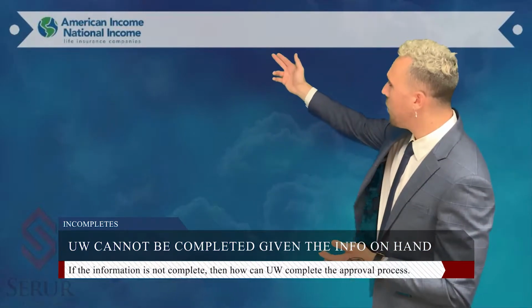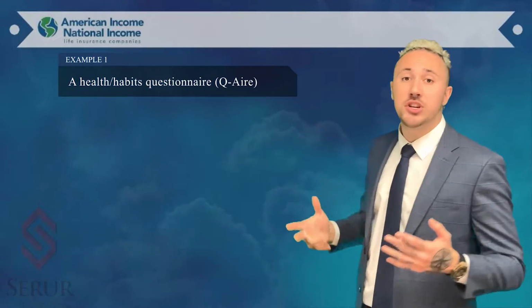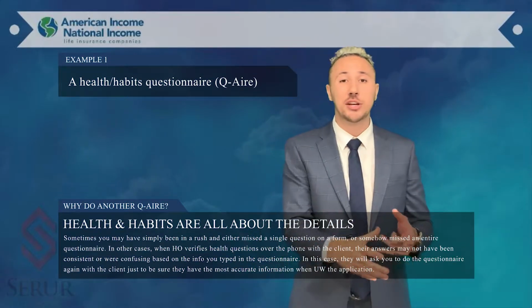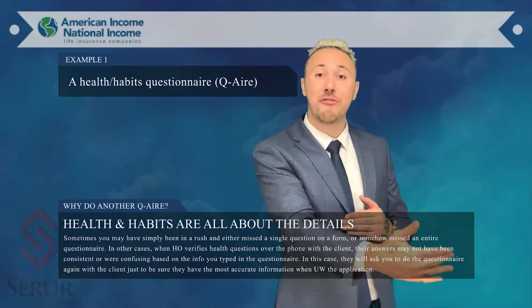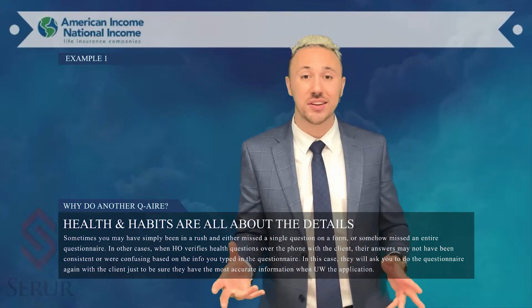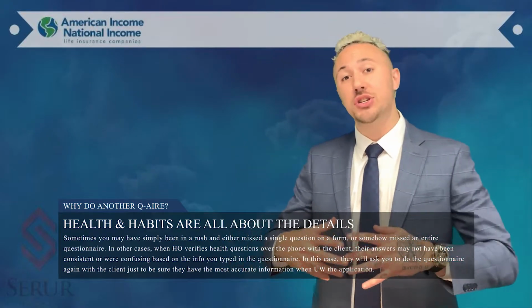Number one would be a questionnaire. A questionnaire is just a piece of information that the company needs on a questionnaire that you may have filled out 100% correct, or maybe you just missed a yes or no question. But it's just redoing the questionnaire that you had done in the house and resending it to the company. Very simple. You could do that right over the phone.